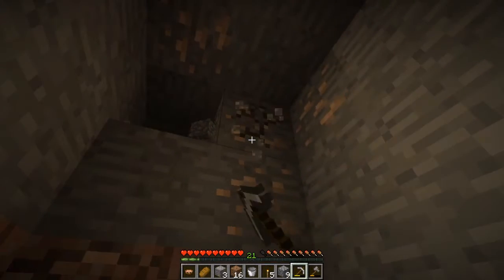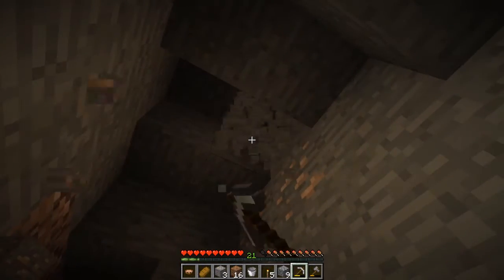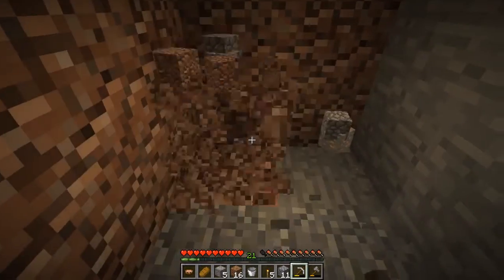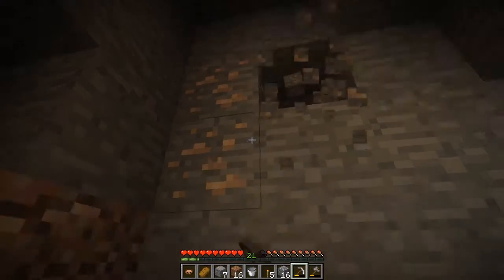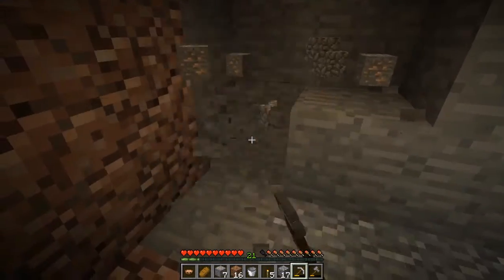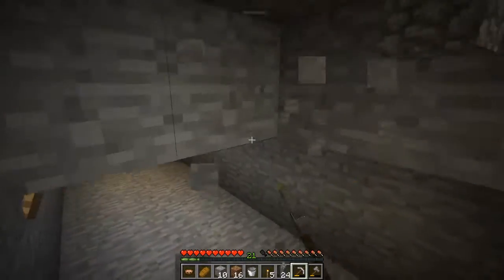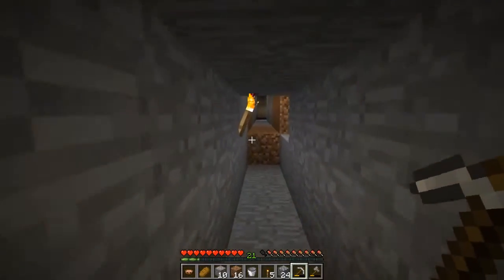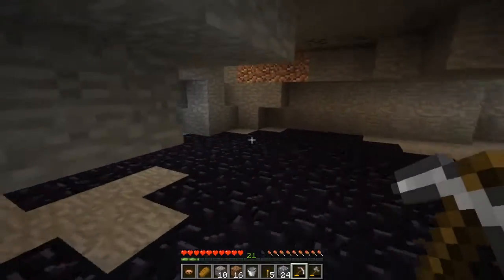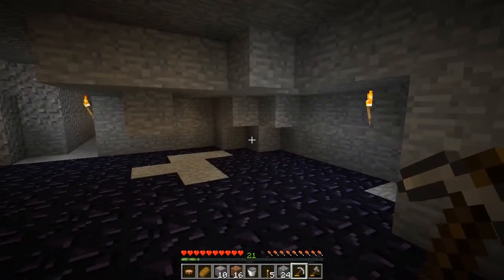Now, what else do I need for a table? I will need some leather, but I've got mushrooms, so I should be able to get some leather from there. But that does mean I need to get some sugarcane. Yes, I need some sugarcane. Need some obsidian, but I've got plenty of obsidian over here, and with the diamond pick I should be able to take care of that.